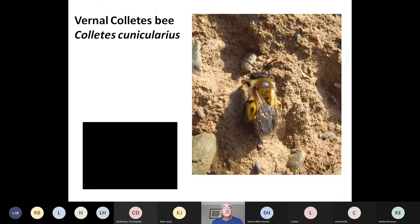And interestingly, quite a lot of the species, the males will come out first, and it'll be anything up to 10 to 12 weeks before the females start to emerge in numbers. And the males will be seen just searching constantly for females ready for when they emerge. And I've got a video here of this thing called the vernal colletes bee. This is a species that rather oddly has spread in the last 10 years, not north to south across the country. It was a formerly very rare species in Britain, only found on the coast in North Wales and the Lancashire coast. And then, nobody knows why this has happened, it just suddenly started turning up inland at sand quarries particularly, and sandy places. And now most sand quarries in Shropshire, you will find this bee. And there's a particular one near Shrewsbury where there's an absolutely immense colony of these bees.